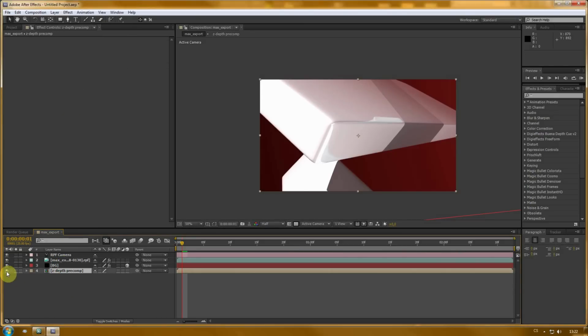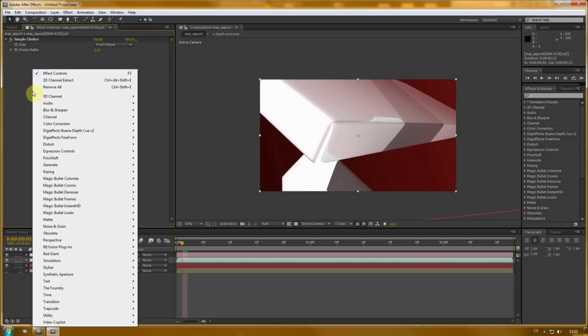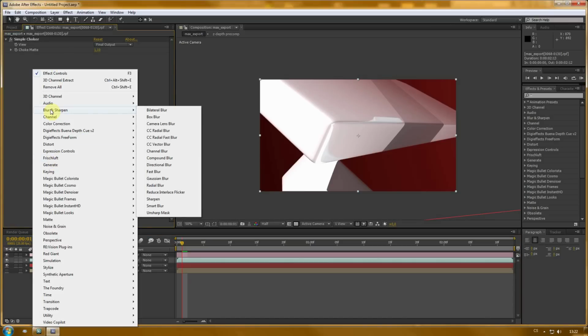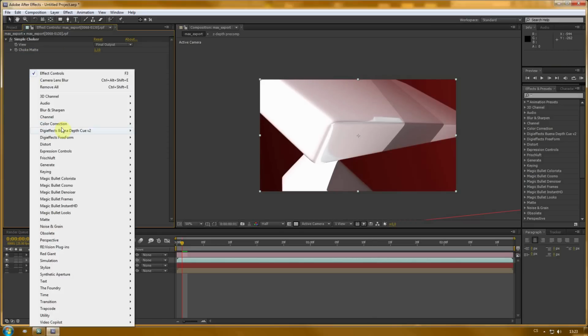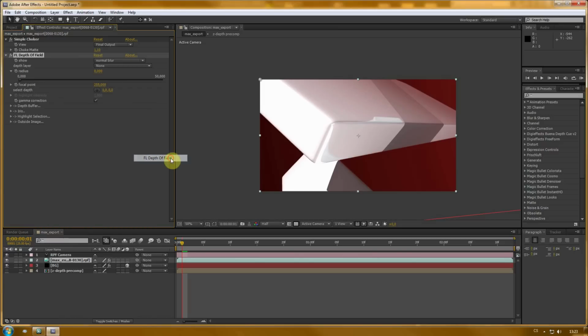make it invisible. And now we just use Frischluft plugin, or you can use camera lens blur, which is probably similar effect but a little bit slower. I prefer Frischluft plugin, Frischluft depth of field. Choose our Z depth pre-comp, which is this layer.